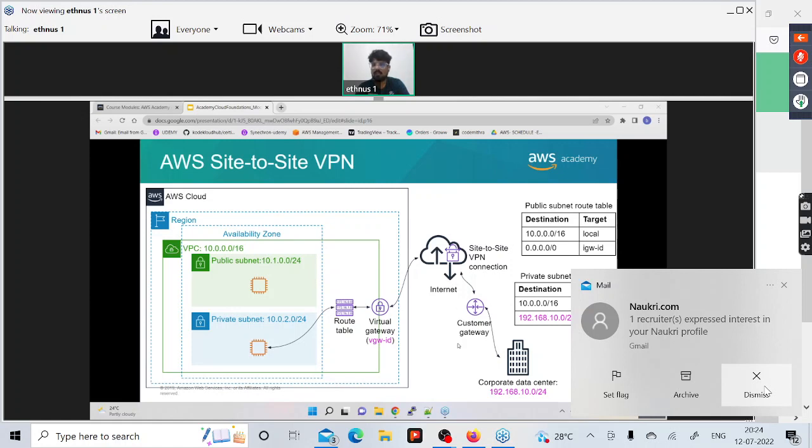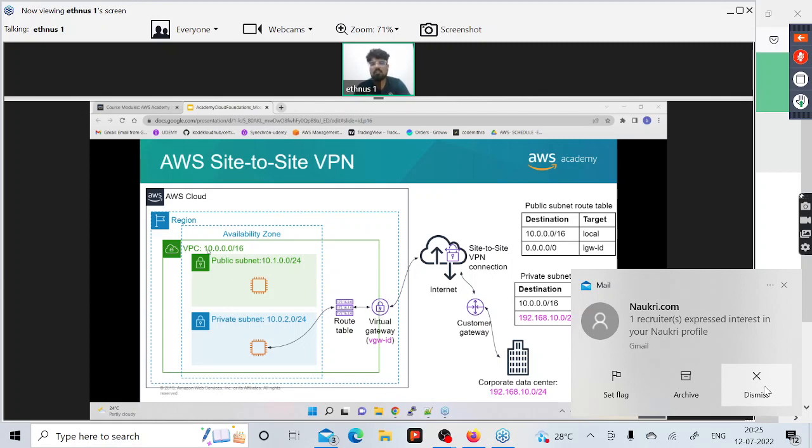So till here the AWS configuration is completed. Now your AWS VPC is connected to the VPN through the virtual gateway. Now the second part, which is your customer part. The customer will also have one customer gateway. One piece of hardware, known as the customer gateway, or you can say a big router, will be there, where you will directly connect your VPN. So now the channel will be completed.